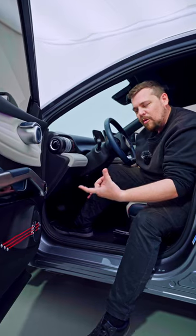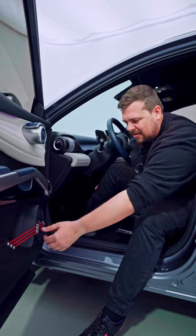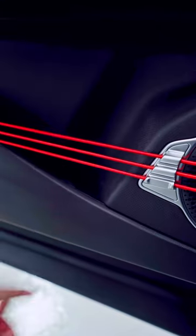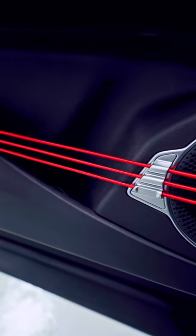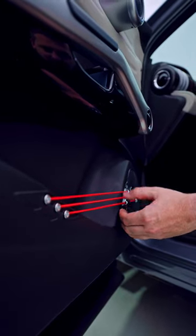The other quirk on the door is the storage area — where you usually have these covered up — but this one actually has these chords, I guess you could say. You can actually play this and it has a musical note, you see? It's a very unique feature and no other car has that.